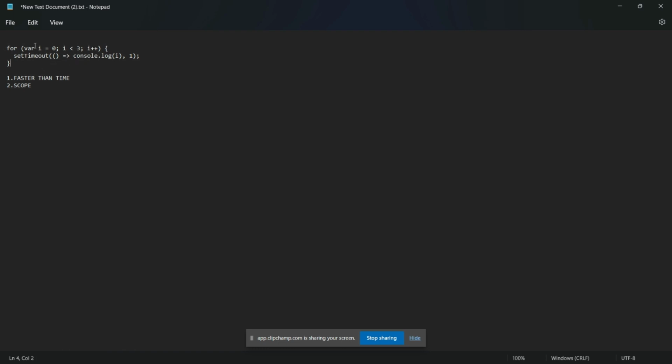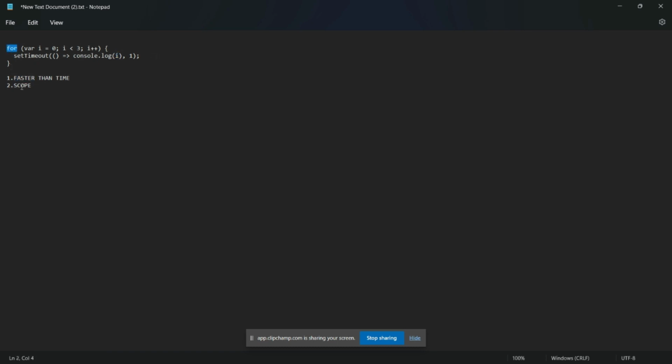As you can see, at the first iteration we have variable i equal to 0. It will check that i is less than 3, yes it is, and it will increase the count. Okay, so 0 will become 1. What is happening, we have setTimeout, right? The setTimeout will start, and it will wait for this second to complete the loop, and after that whatever the value of i, it will print.